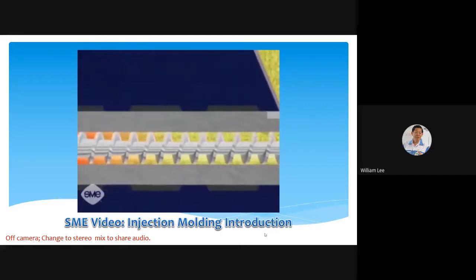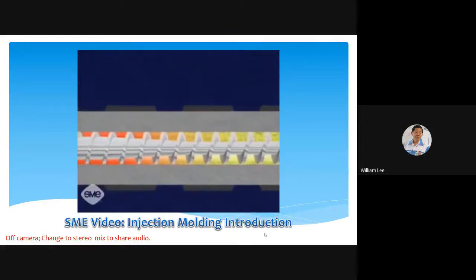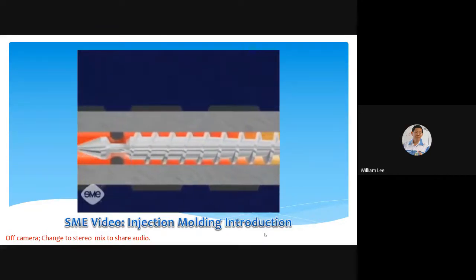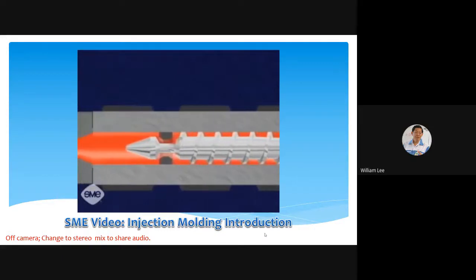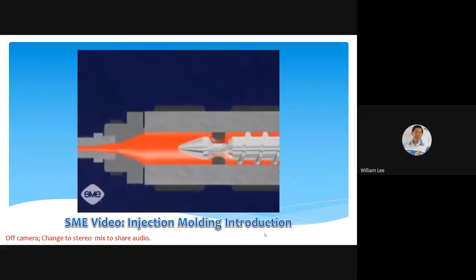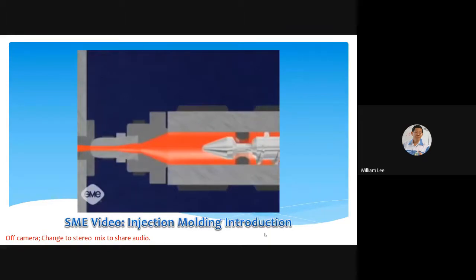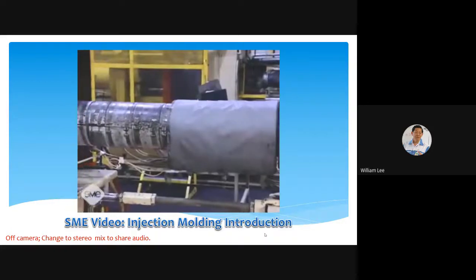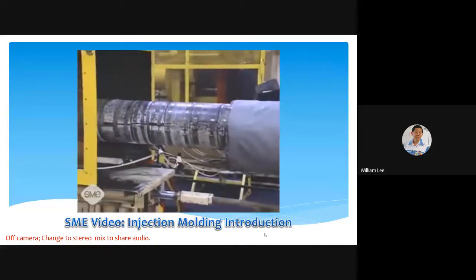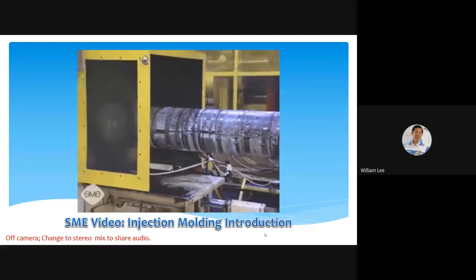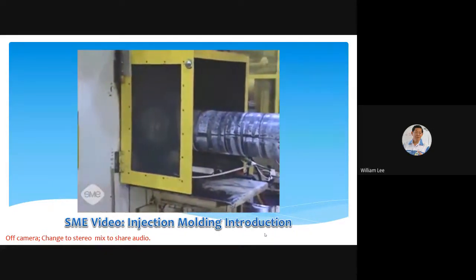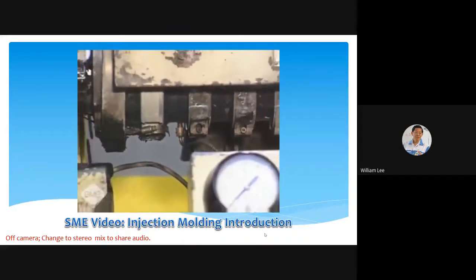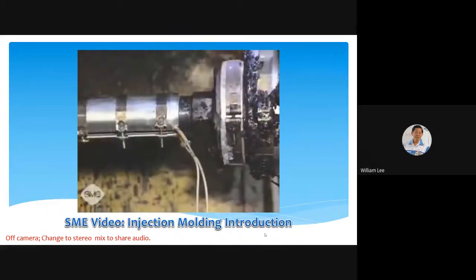The resin plasticizes or melts as the turning screw drags it towards the nozzle end. This is referred to as drag flow. Drag flow causes the polymer molecules to slide over each other, creating frictional heat, which melts the material. External heating bands provide additional heat to the injection barrel. The heating bands bring the material to its final temperature and compensate for the radiation heat loss. The temperature is controlled by 3 thermocouples in the barrel and 1 in the nozzle.